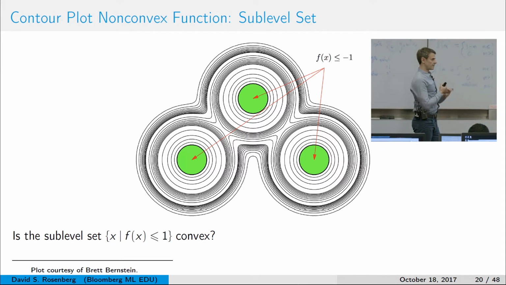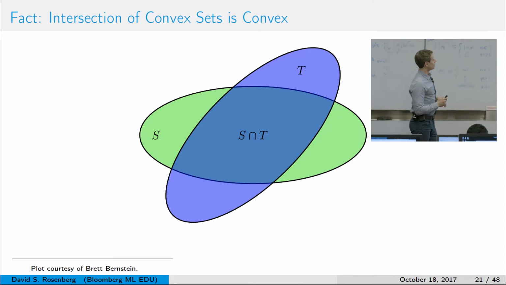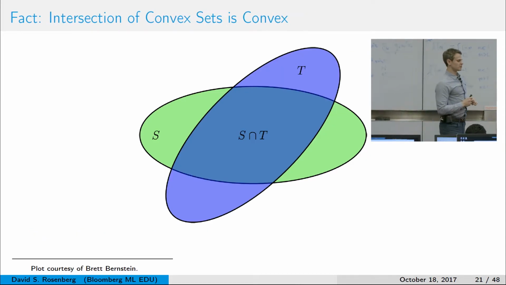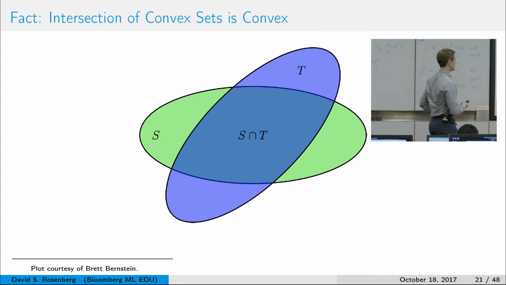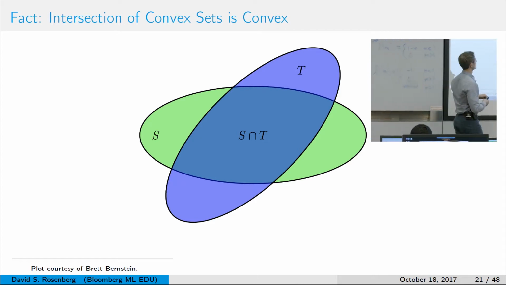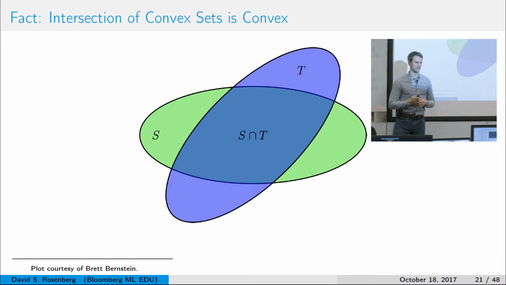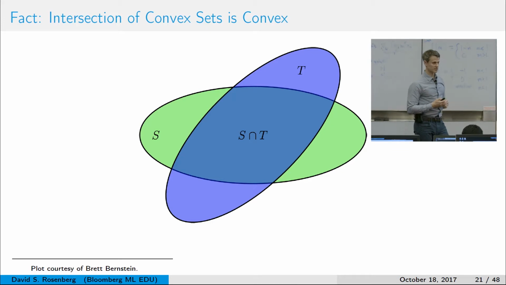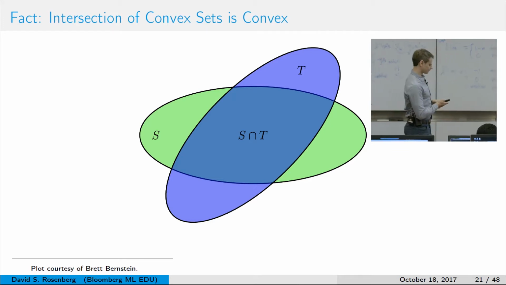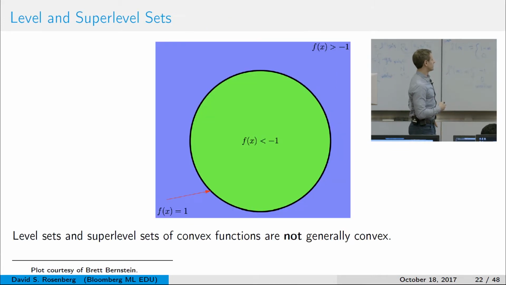So for convex functions, sublevel sets are convex. One other thing that's, again, very easy to show, and it's in our lab notes if you want to work it out in a few lines. The intersection of convex sets is convex. Right? There's two convex sets, and their intersection is visibly convex. It's easy to prove. And so now we can come back.